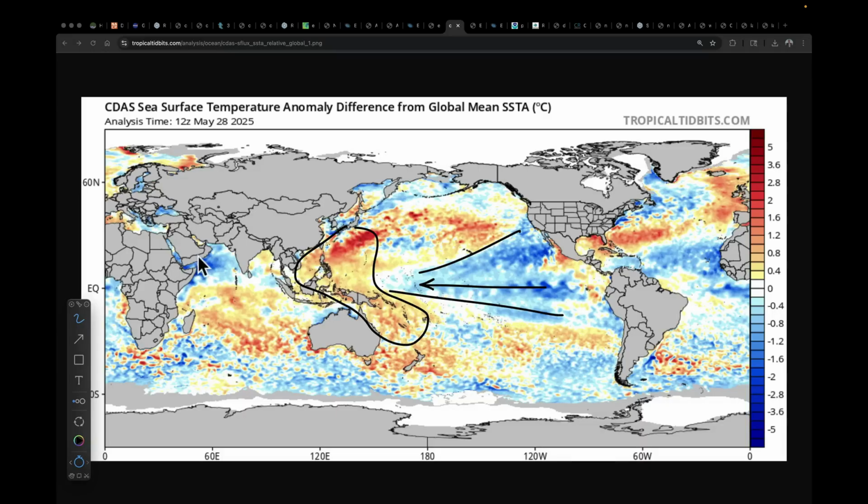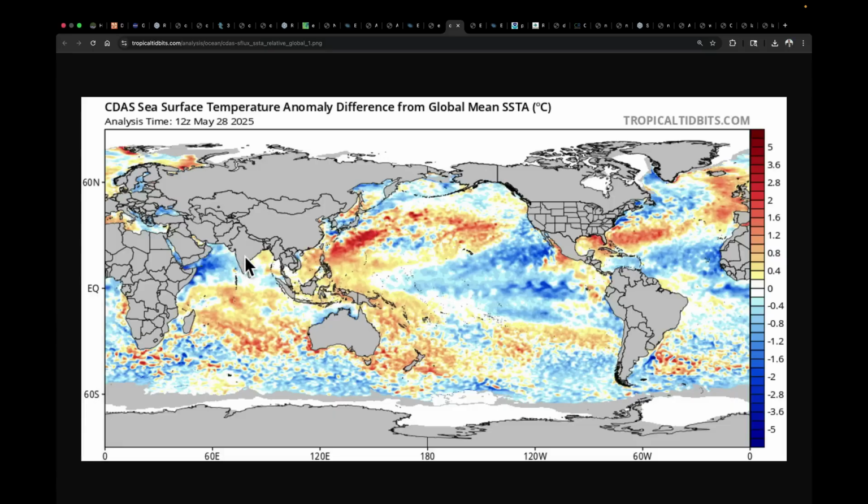And in the Indian Ocean, you can see this cooler water, but there's expected to be over the next 15 days very strong winds creating this upwelling that's going to go into India. That's going to be a part of an early onset of the Indian monsoon, but it's not yet having a massive effect, in my opinion, on the Indian Ocean dipole.